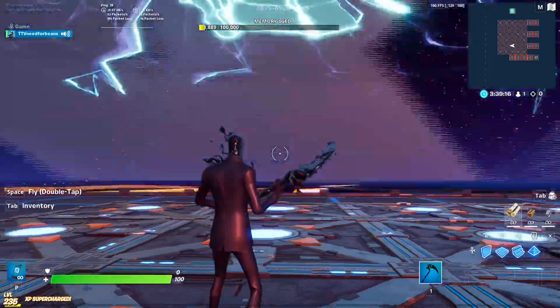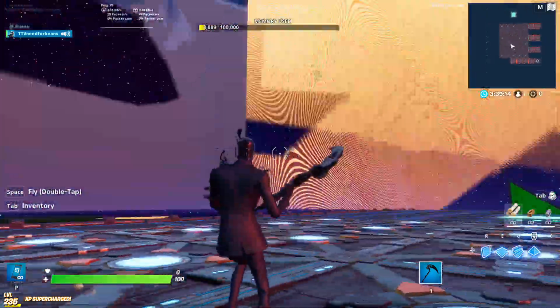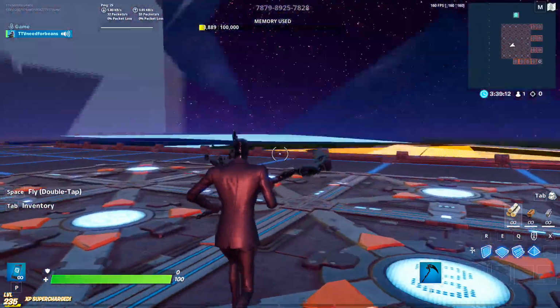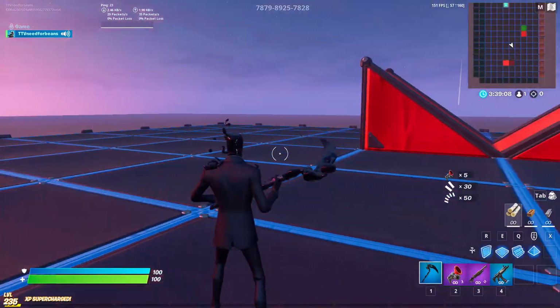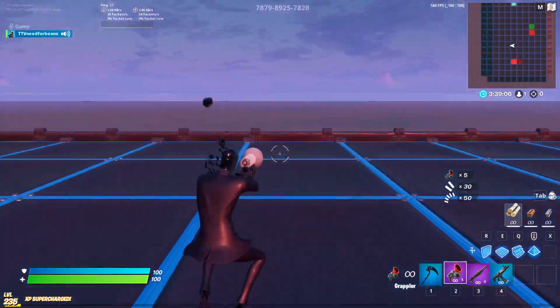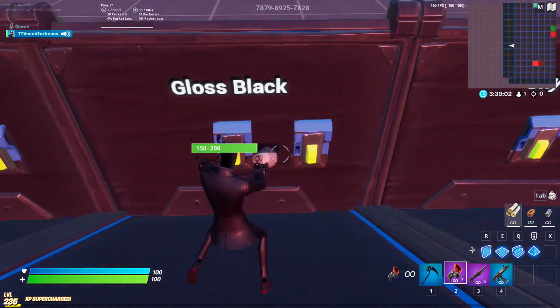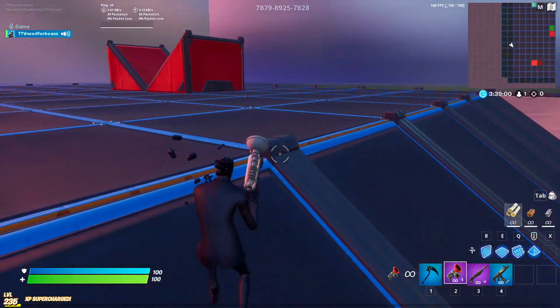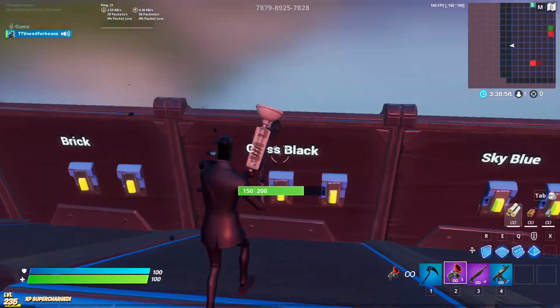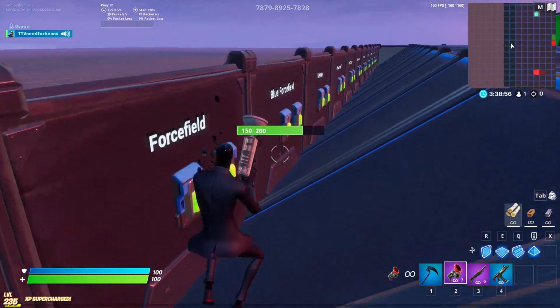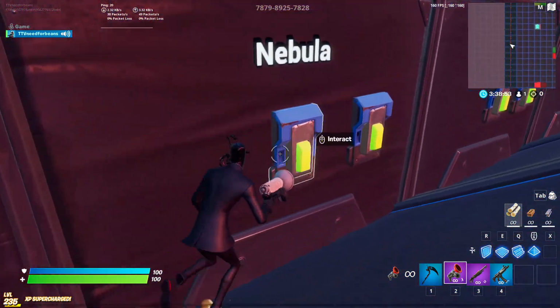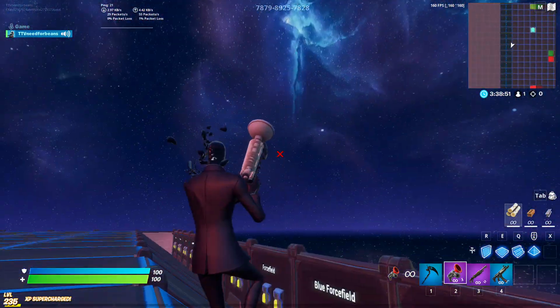The only thing is, when you load in before you start the game, it will start flashing because all the barriers are active, but once you start the game, none of the barriers are going to be active, so it's going to be just the basic. And then this left one is to enable, right to disable. So you can enable, for example, a glass black. Now some of them you will see the corners of, but the nebulous ones, which are my favorite, you can't really see the corners.